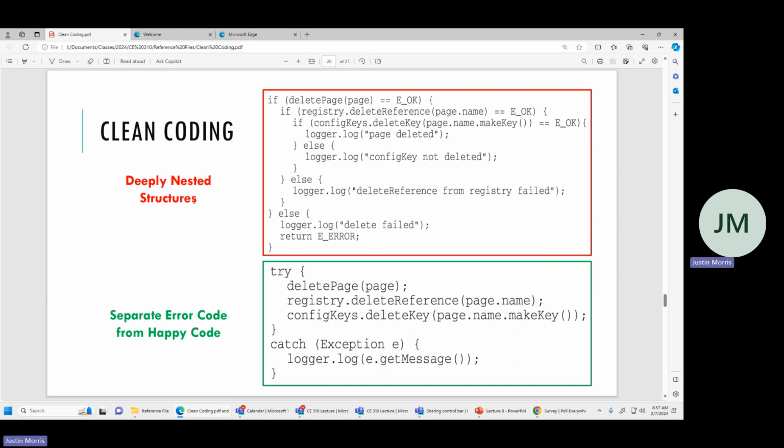And here is some more clean coding. We don't really like deeply nested structures. 1 to 2 levels is much more preferred. Sometimes this is unavoidable, like if you have 3D arrays. But if you can avoid it, do not go beyond 2 levels. And we all know what I mean by this level, right? The number of indents.